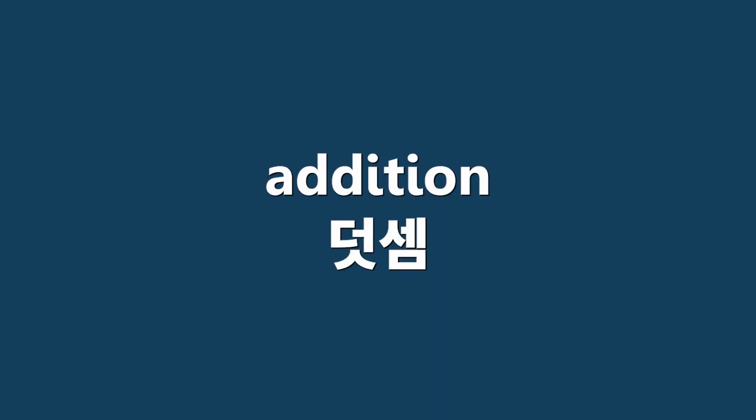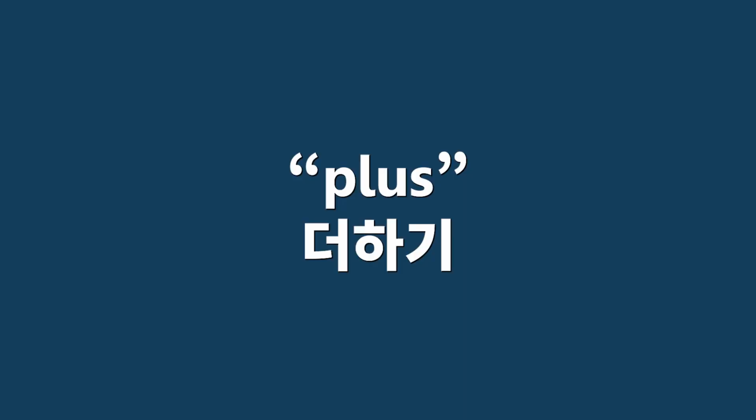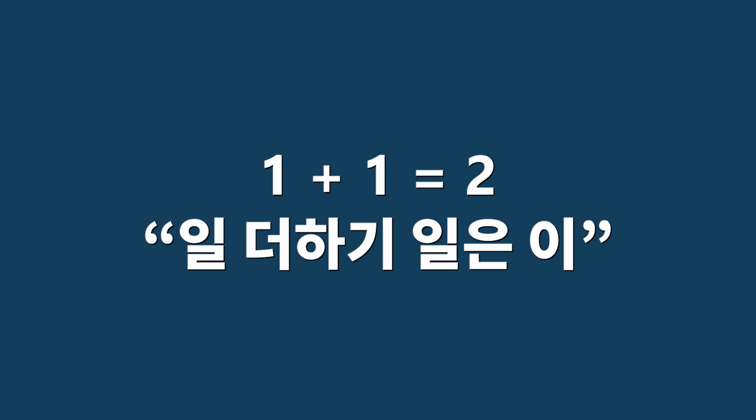Now going back to arithmetics, the word addition for numbers in Korean is 더셈. Now, 셈 is a word that means to count numbers. So all the words that we're going to learn today for addition, subtraction, multiplication, and division, they all have 셈 at the end. But this is only when you're using it on numbers. When you are using addition in an equation, like 1 plus 1 is 2, you use the word 더하기. 1 더하기 1은 2. In Korean, we use 은/는 to mean equal. 1 더하기 1은 2.